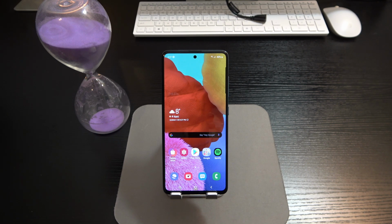And this is one of those devices where it kind of makes me question what exactly Samsung is trying to do here, because phones like this seem like the types of devices that will hurt sales for their upper echelon devices. You know what I mean? The new S20 series that's getting ready to come out, and then later on in the year, we're going to see the Note 11. These A series devices are no joke.